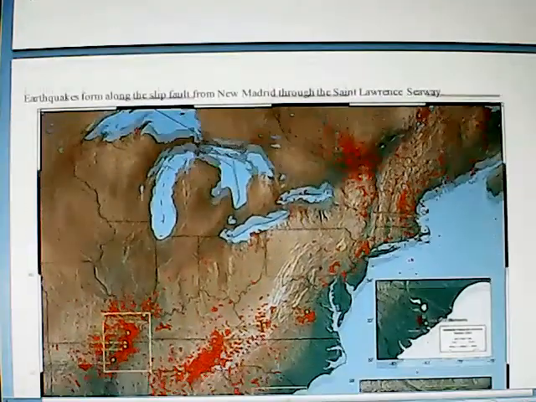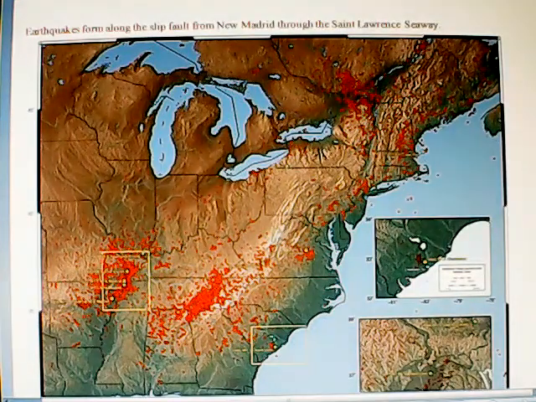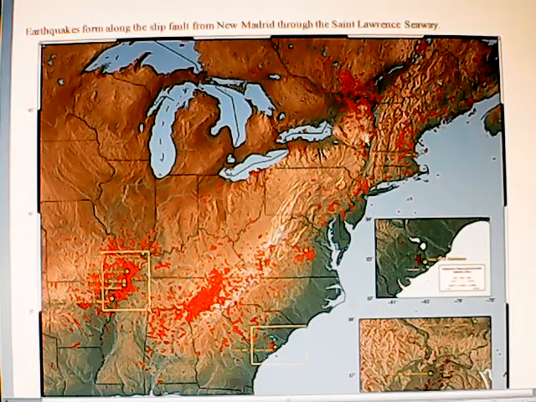Here's an earthquake map for North America, East Coast. And as you can see, there's a lot of earthquakes along this line, which I believe is the East Coast plate sliding against the Midwest plate. And where you have earthquakes, you have some kind of movement. If you don't have thrust building the mountains like this, then it has to be a slip fault where it's sliding against each other. And it's sliding against each other all the way up here. You have a bunch of cracks where it's compensating for this sliding movement.